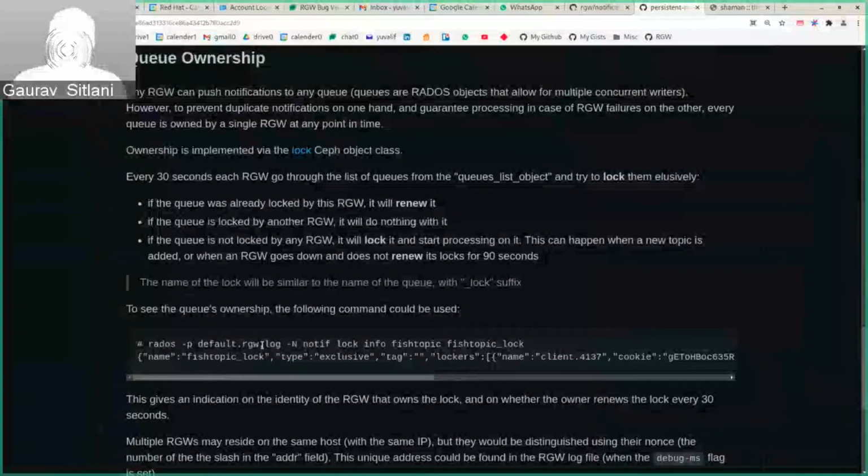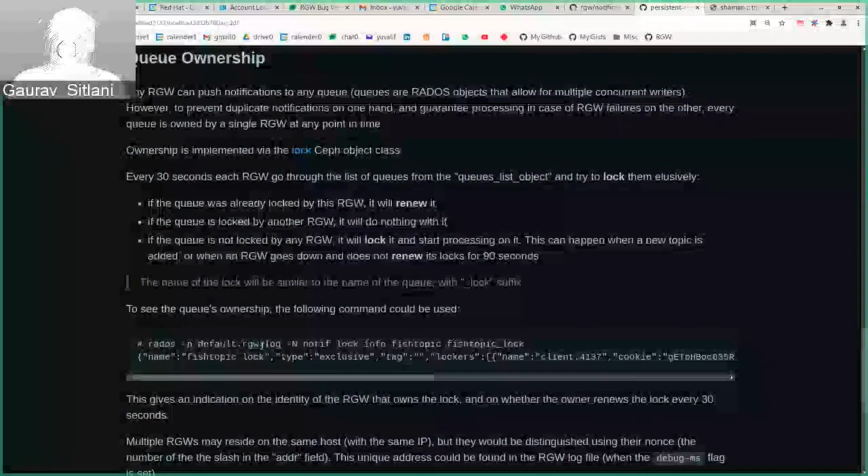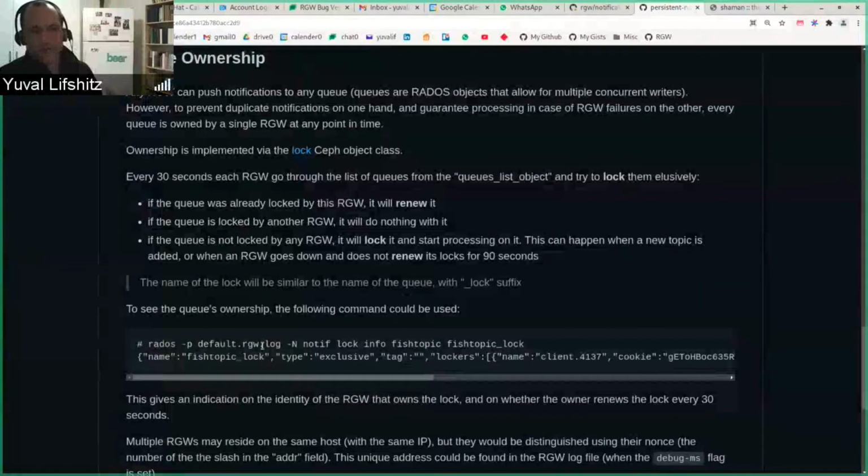I was just thinking, if a user has only two RGWs in their cluster, can both of these RGWs acquire the lock on the same object? Apparently not, right? No, no. I even try to prevent all kinds of potential issues. The lock is a CLS action, which means it runs inside the OSD. On a certain object, only one OSD can do any operation, and this is completely atomic. No other code can run there at the same time on this OSD for this object. So this is why the locking mechanism is guaranteed to work.